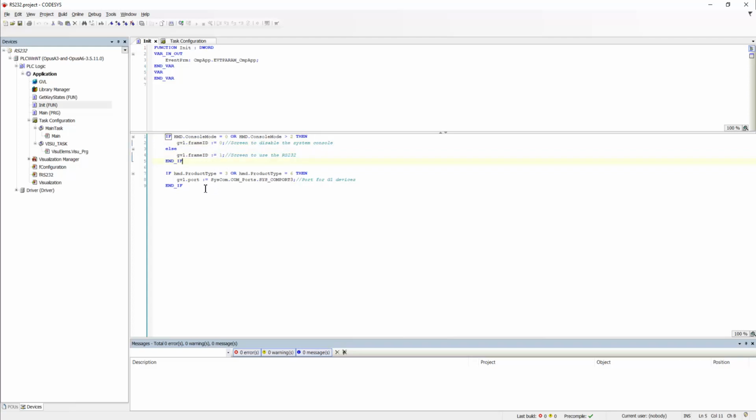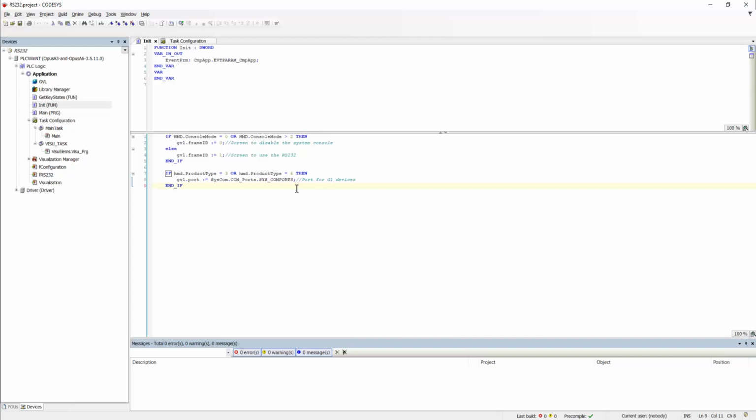And the second thing it does, if the product type, HMD, Health Management Daemon, product type equals 3 or 6, which means if it's either an Opus A3 or an Opus A6 generation 1, then it will set the variable port to syscom port 3. This has something to do with basically the COM port mapping in the operating system.